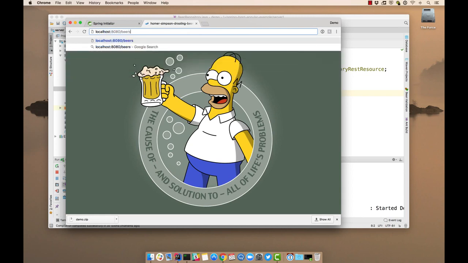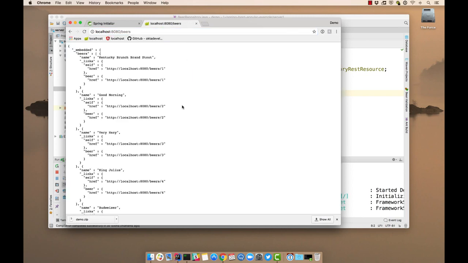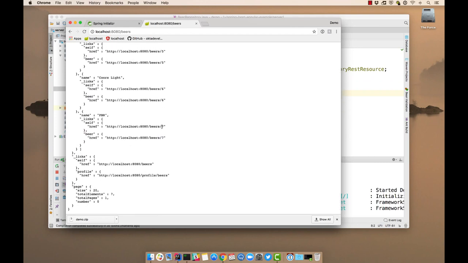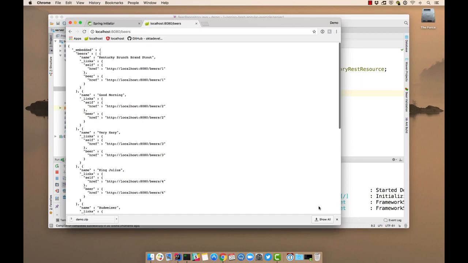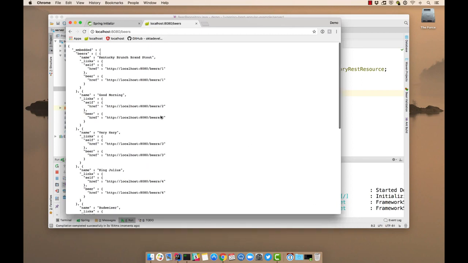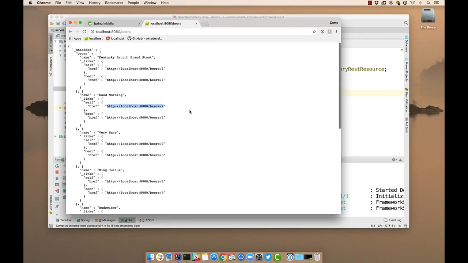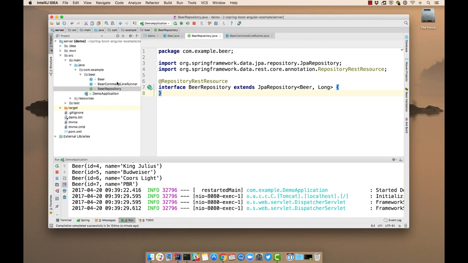You can see it lists all those as REST endpoints. And it does this with HATEOAS, which allows us to very easily get the href instead of hard coding IDs and doing all of the work in our client. But this isn't very client friendly because they have to know about embedded, they have to know about links. So let's clean that up and make a Good Beers API.